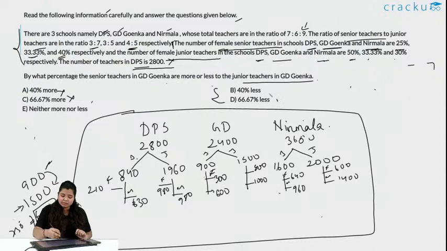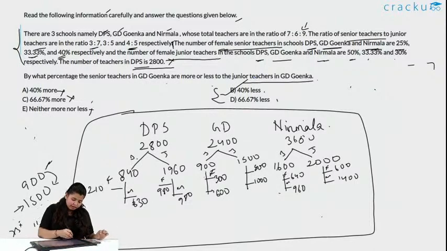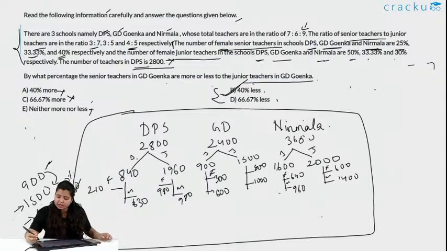We have two options remaining, either it is 40% or neither more nor less. Even this is eliminated. So, what is remaining? B. You can just solve this by approximating it, or else the conventional way, you get the difference between them, you get 600 divided by the thing you want to compare into 100, what you get is 40%. So, it is 40% less, option B the correct answer. Let us go to the next question.